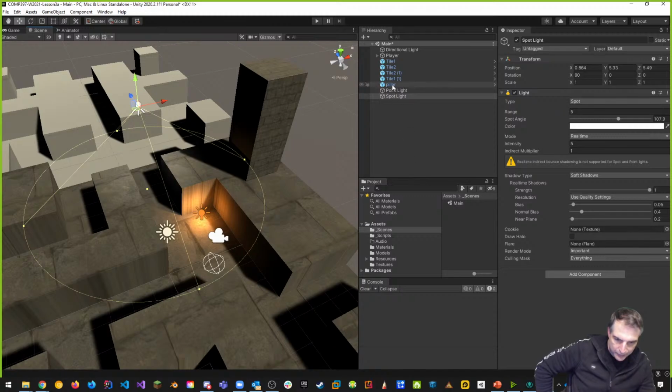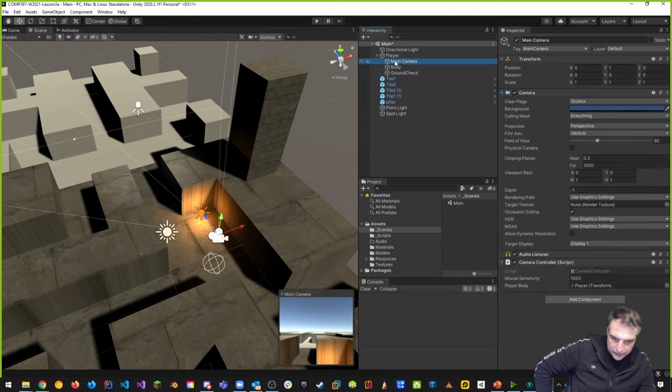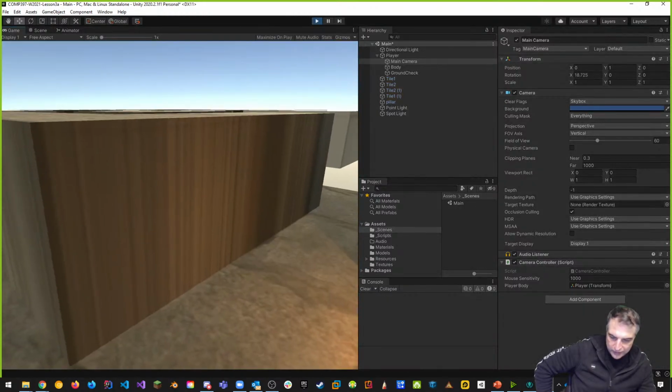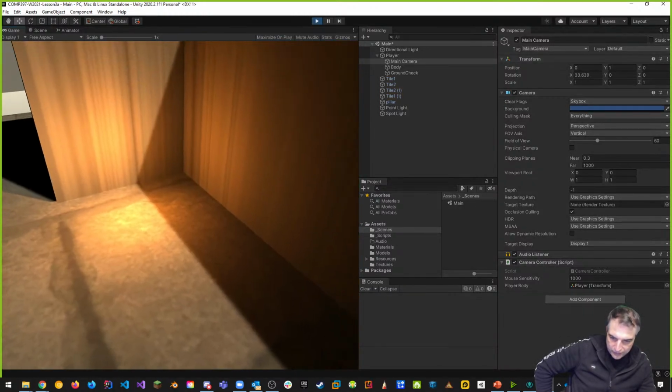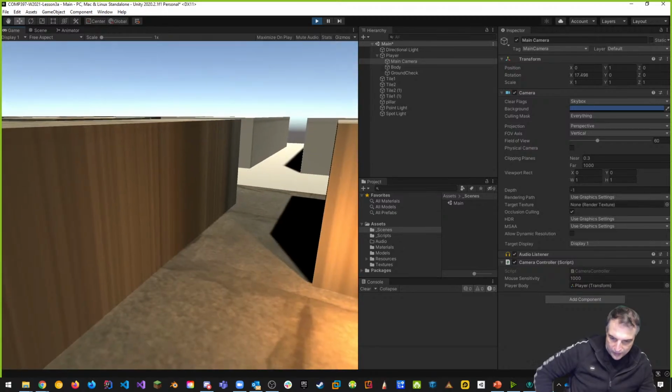The other thing we have to talk about, just really briefly, is the camera, which is the player's eyes. Right now, the player's eyes look at a skybox, right? So there's what the scene would look like in render. If I run the scene now with all these little lights in the scene, it looks a lot different than it did before, right? Here's a bit of a light. There's my point lamp, and this is in real time.